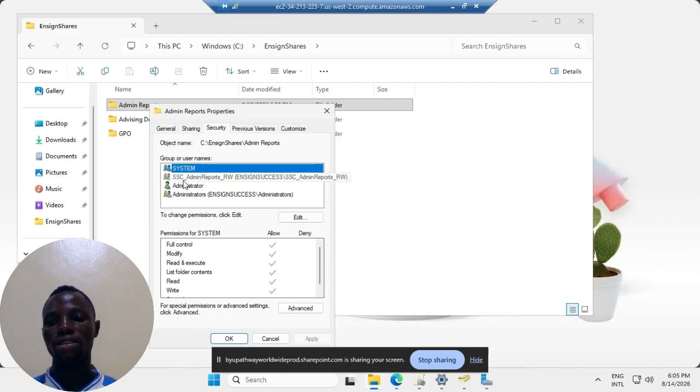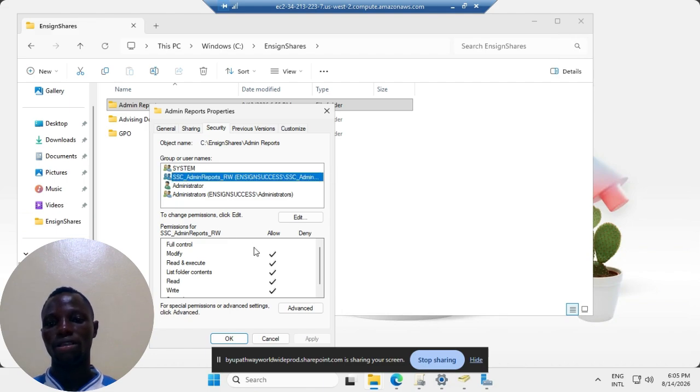You can see the admin report here, which has the right to modify and read. These are the rights it has to this very folder, because it has to share the folder with some other group.